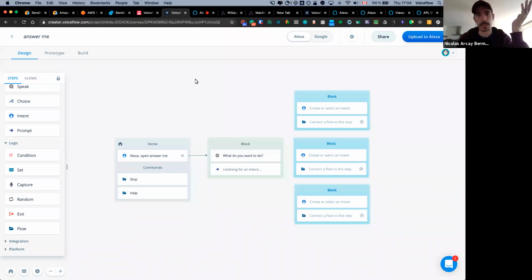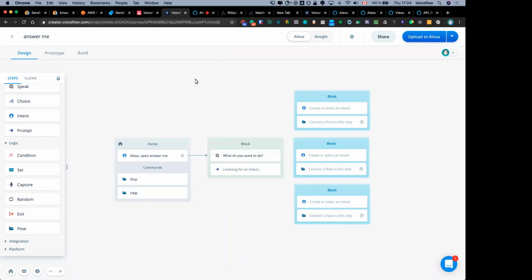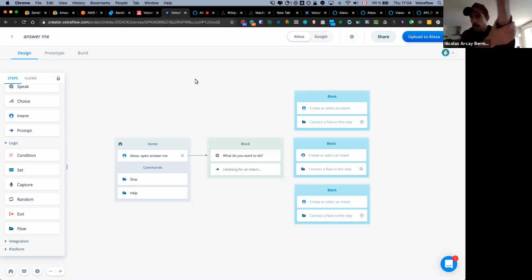So today's agenda is, first, we will see how to use try and catch in the code block. We will go quickly on that, but it has been asked, and it's a quick way to do some error handling within the code block. It can be helpful for some of you.